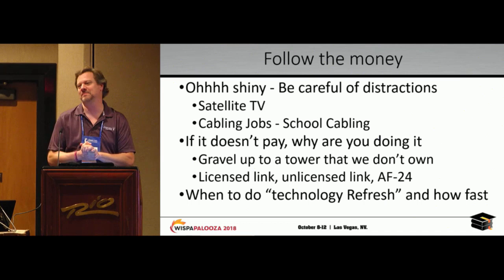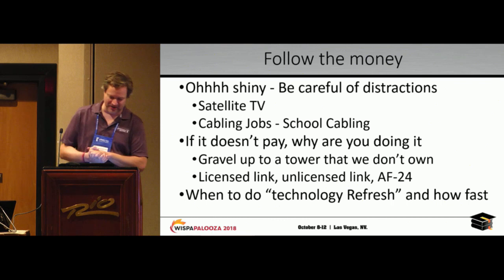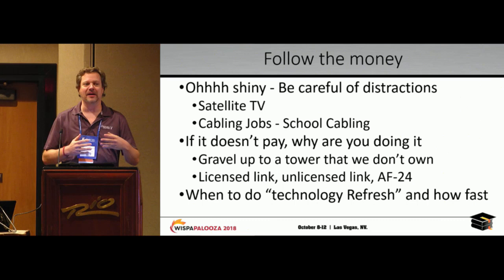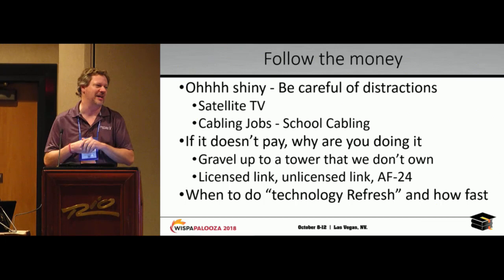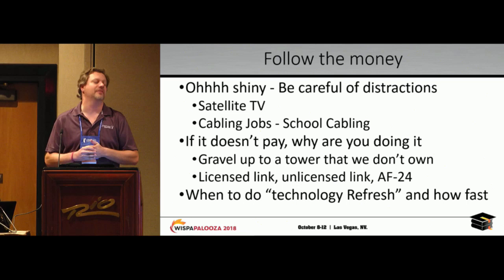With business — and this was taught by my owner — follow the money. If it doesn't pay, don't do it. When in doubt, the first question you ask yourself is: is there money in it? This is where having different personalities comes in. As the technical guy who manages the network, I'll say I want this thing or that thing. And then the owner comes and says, 'Well, how is that going to make money? Can we do it for less?' If it's not going to make money, or you can do it for less, do it.